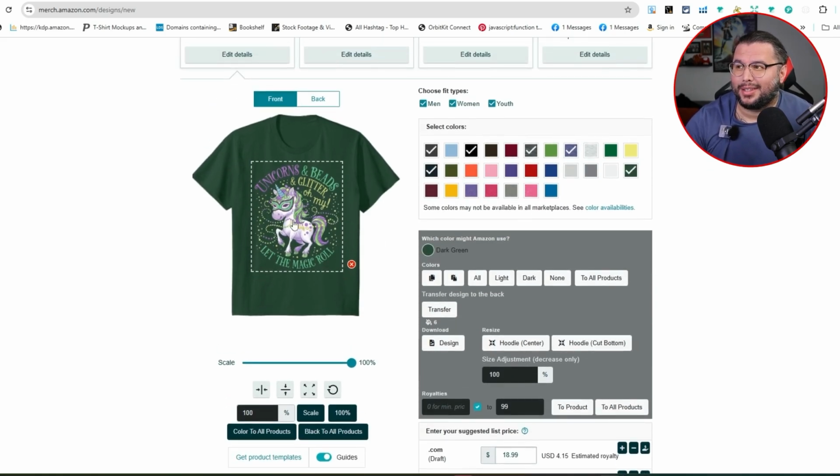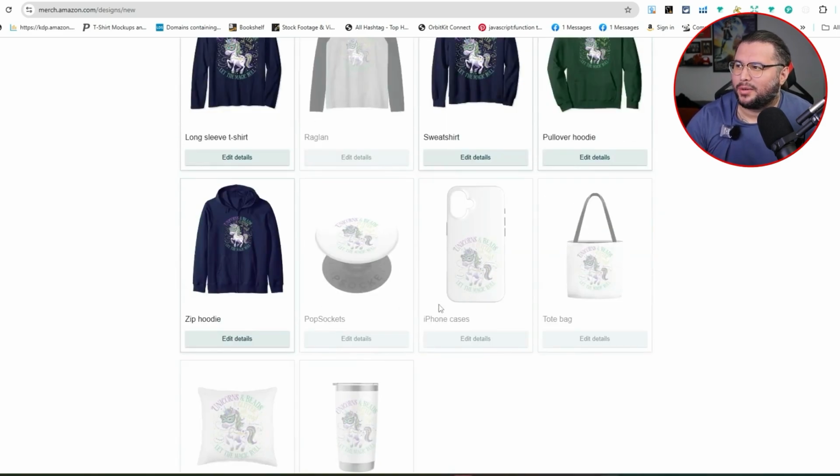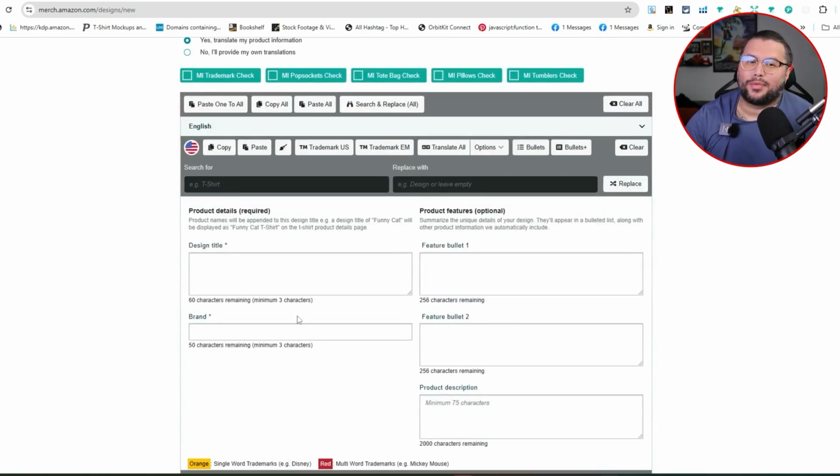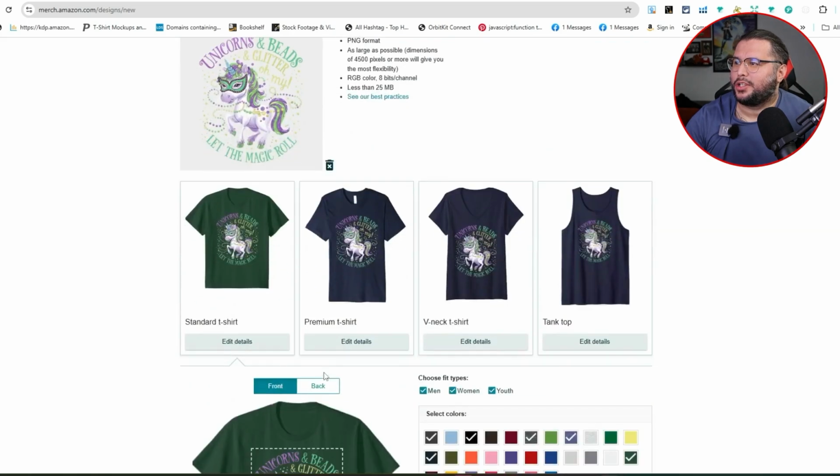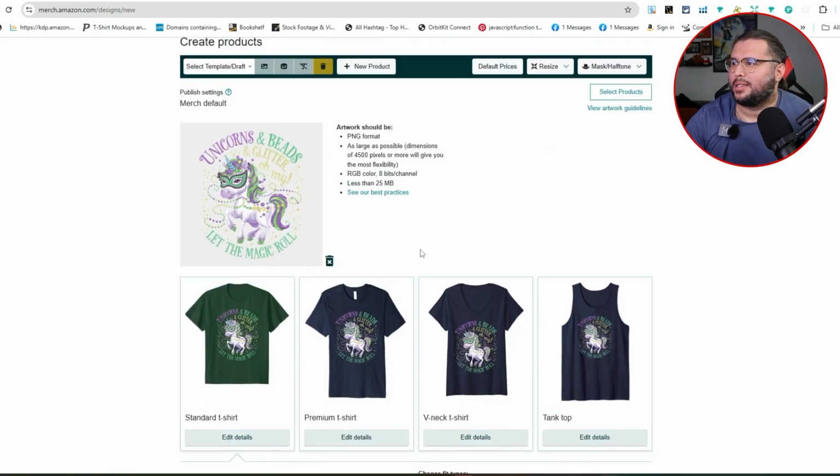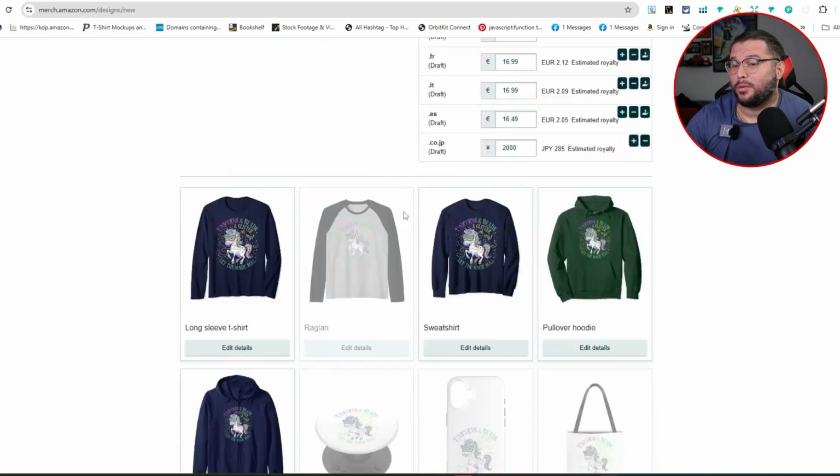But the t-shirt design itself looks pretty clean, right? On the shirt. Now, maybe I put the darker green for a reason, because the Kelly green, the dark green looks a little bit better, but you may want to uncheck it, but yeah, okay, we're good. Now, the first thing is, we know the name of our t-shirt design: Unicorns and Beads and Glitter. Oh my, which is pretty cool.